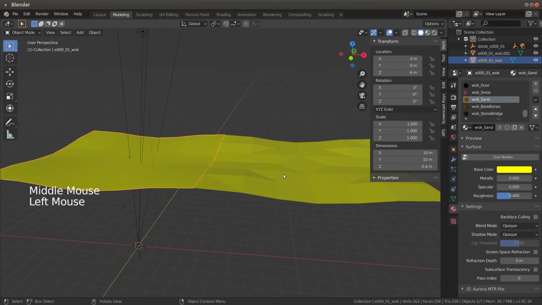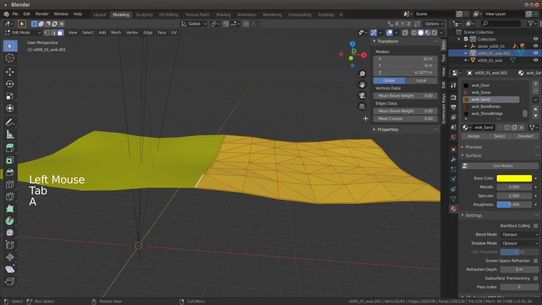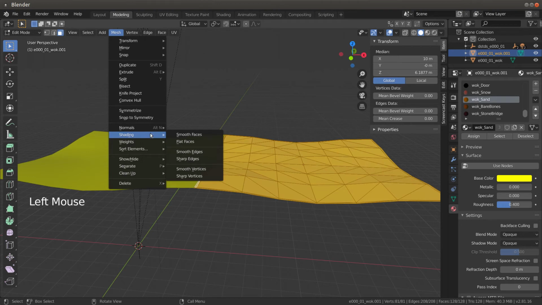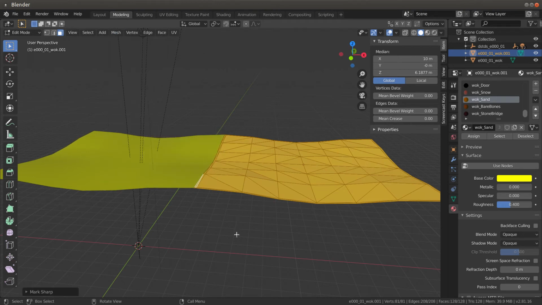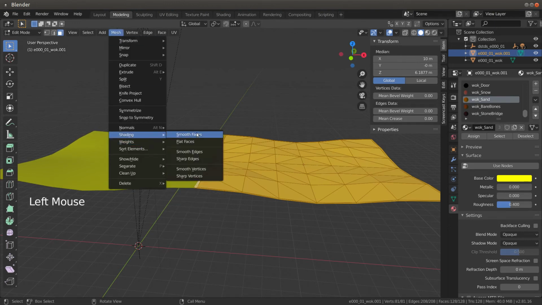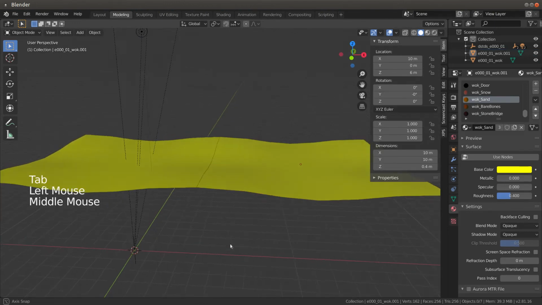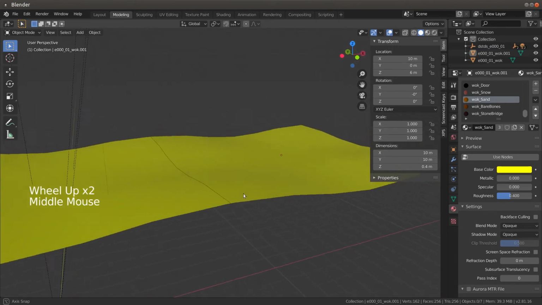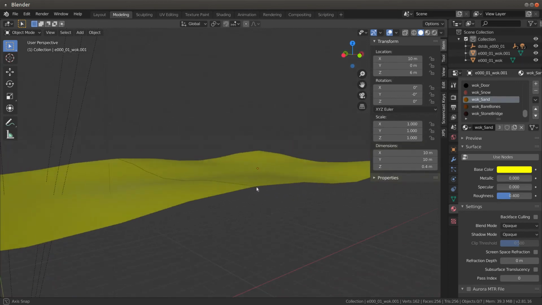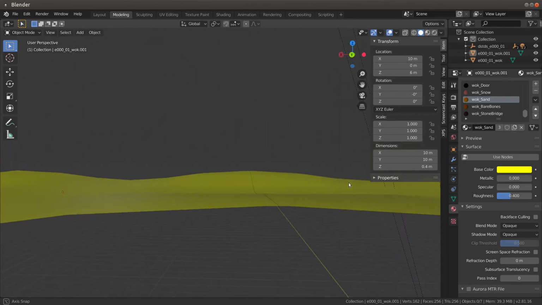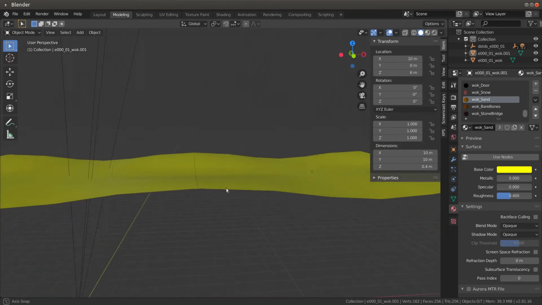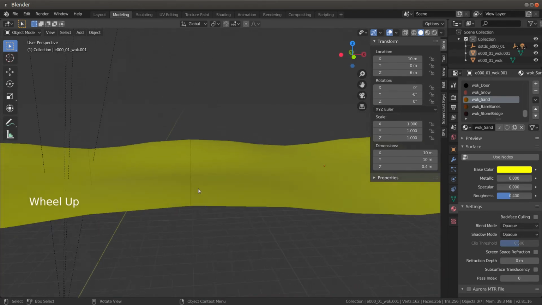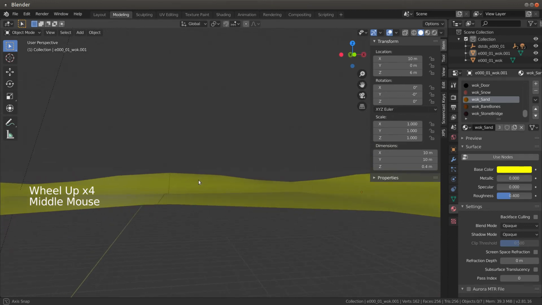However, that being said, now if I look, tab, A, and if I do the same thing, mesh, shading, smooth faces. Okay, now you can see that little line, but you won't see that in the toolset. That's just where the two tiles meet. But there is no crease or fold or anything between the two. Blender's just showing a line there, so that way you know there's two separate meshes. But you don't see anything.